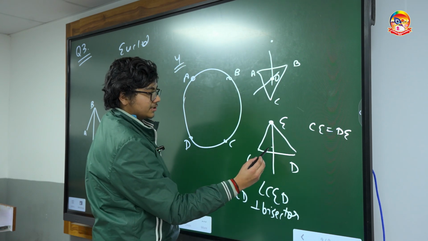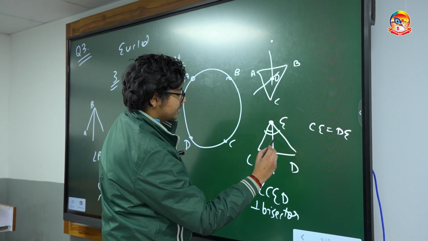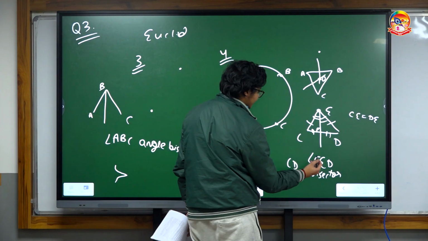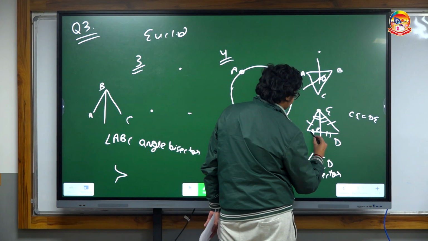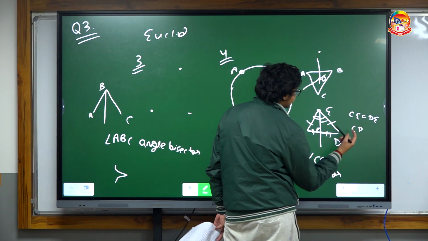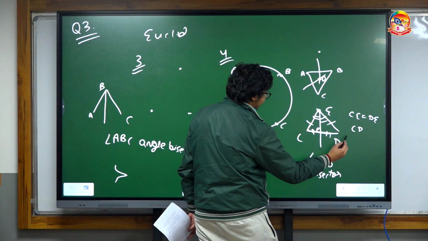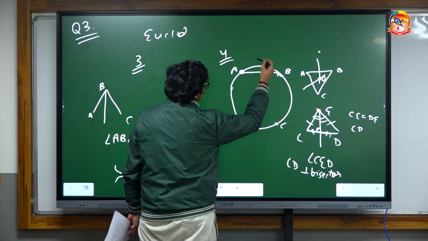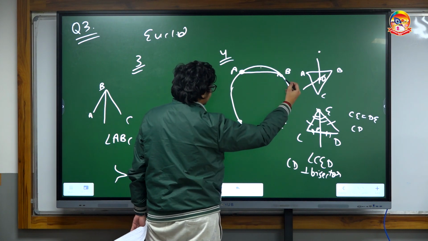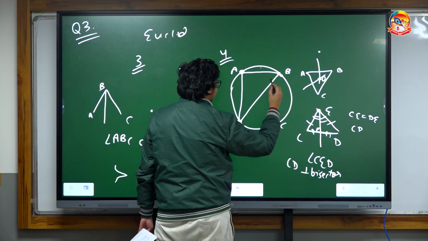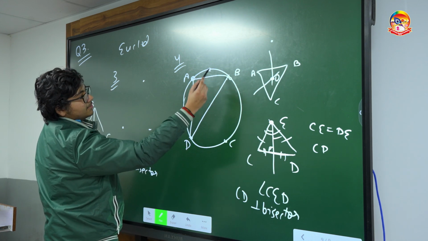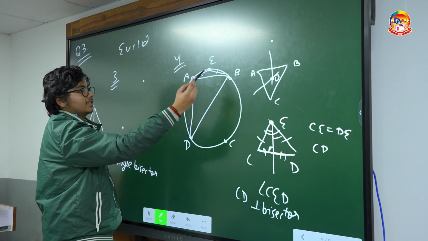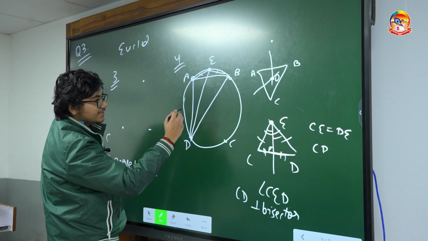By similarity, by congruency, we can show that if this is equal to this and this is equal to this, hence this must be a right angle and this must be too. Hence, to draw the perpendicular bisector of a given line segment CD, we just need one point such that CE is equal to ED. Here also, we just need one point E such that EA is equal to EB. Now for that, we know that the arc midpoint of AB, let's say E, has EA equal to EB by definition, since we are taking the arc midpoint. And angle EDA is equal to angle EDB.